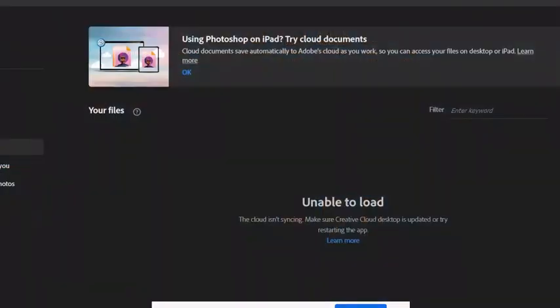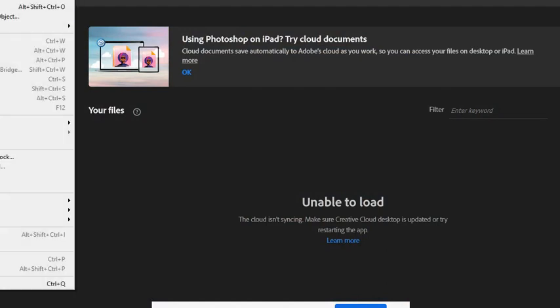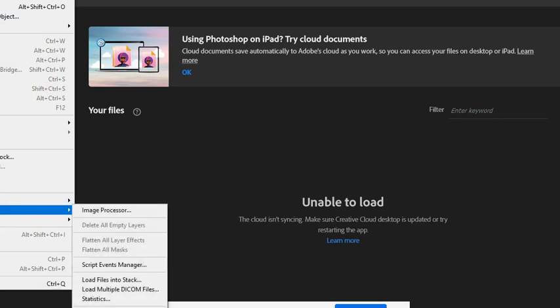Now let's go to Photoshop. So after you save all that, we'll go to Photoshop, and before you open anything, we are going to go to File, Scripts, Load Files into Stack. And what this will do is it will take all of those artboards that you saved, all of those PNG files, and it'll load them all up as layers. So we're not going to have to individually drag each one of those artboards in. We'll do it all at one time.